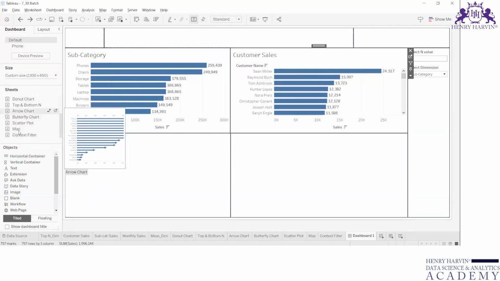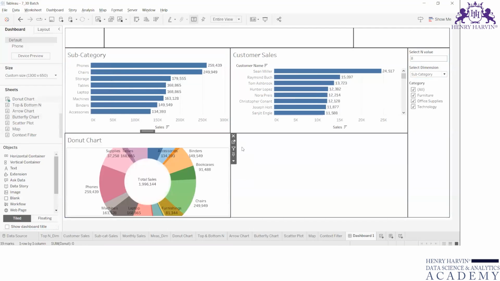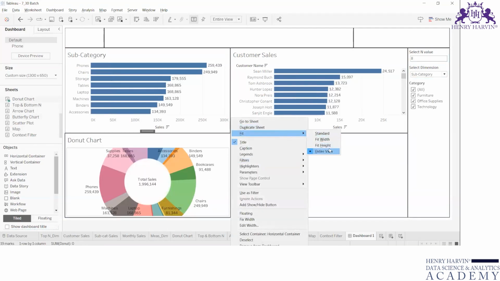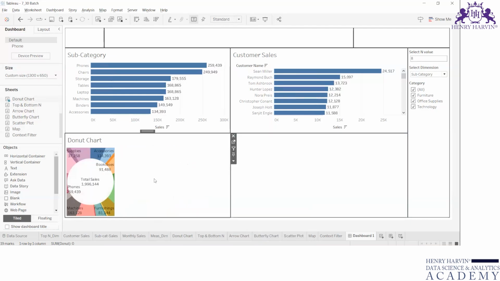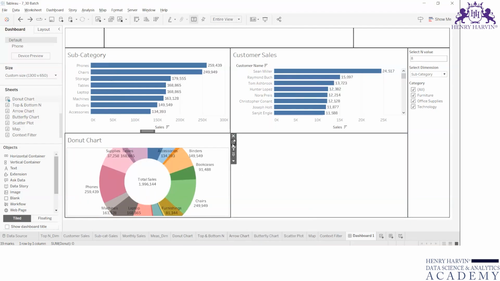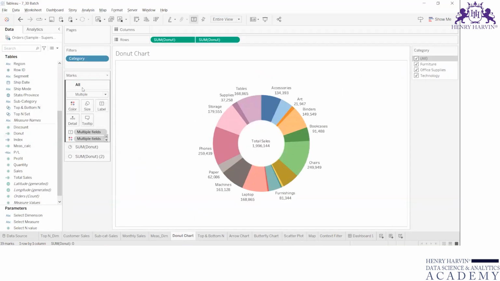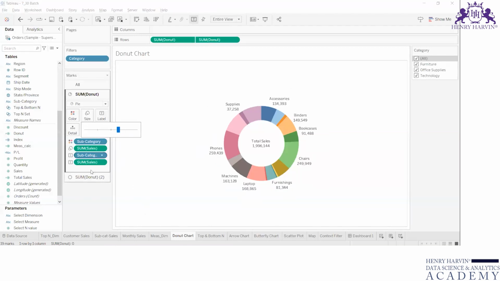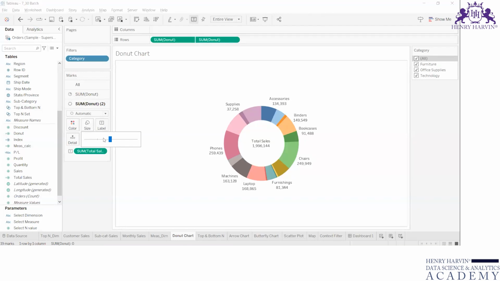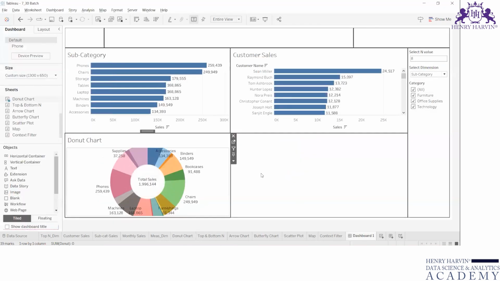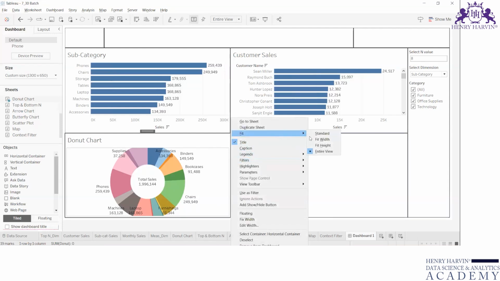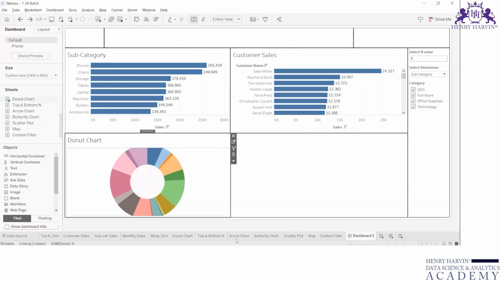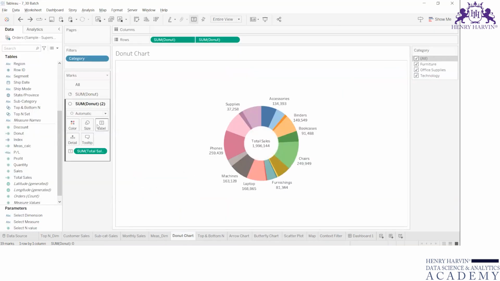Now I'll add the donut chart over here. Okay, I'll change this to standard. Okay, it's big, so I need to change this in this one. I have to go there and I have to adjust the size. So here you have to work a lot. You have to adjust all these things. Understood, guys? So this will be a bit time taking. Now again, I have to go there, donut, and I have to adjust the size again. Let's make it.